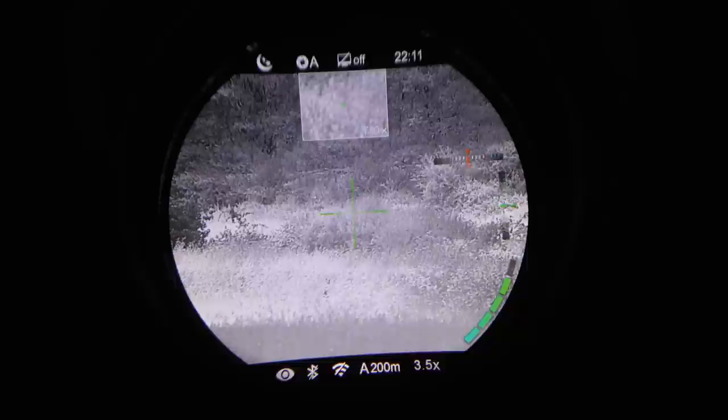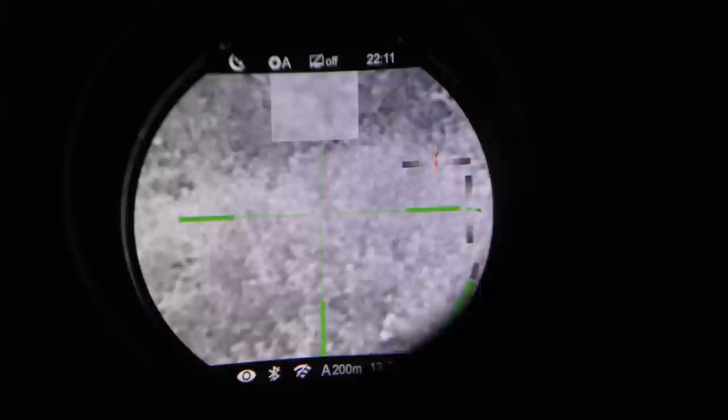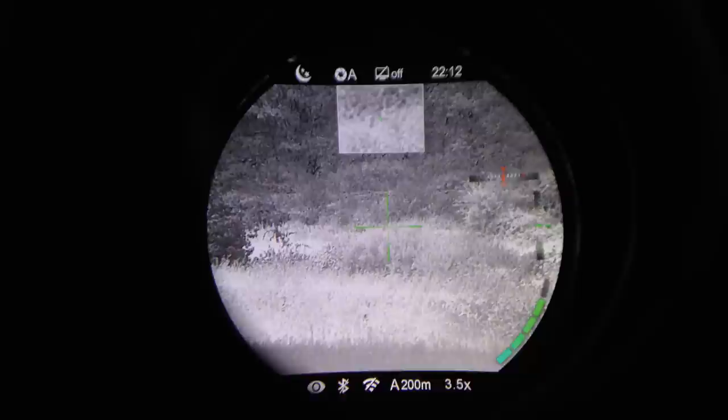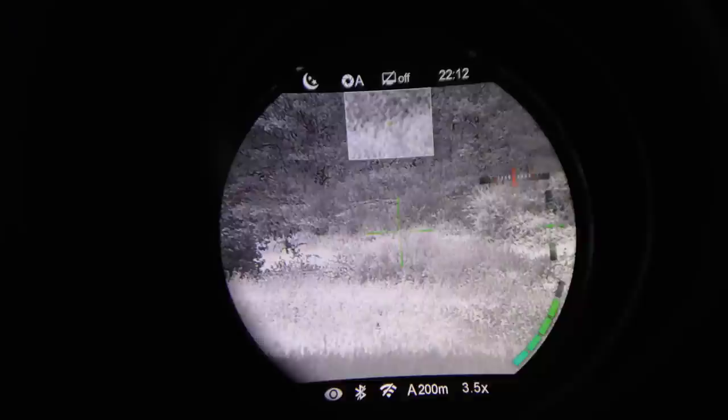So as you see on the infrared V2 here, you get a picture-in-picture mode option as well if you want it. That's quite handy because if you're taking a long shot, you can zoom right in, and you've already got 14 times magnification and you don't lose much clarity, as you can see. It doesn't go all pixelated like other thermal scopes, and that's not even really focused properly at that distance. That top window gives you double the main image. In other words, if you zoom in 14 times on the main screen, then the picture-in-picture mode is 28 times. It really lets you aim precisely on your target.